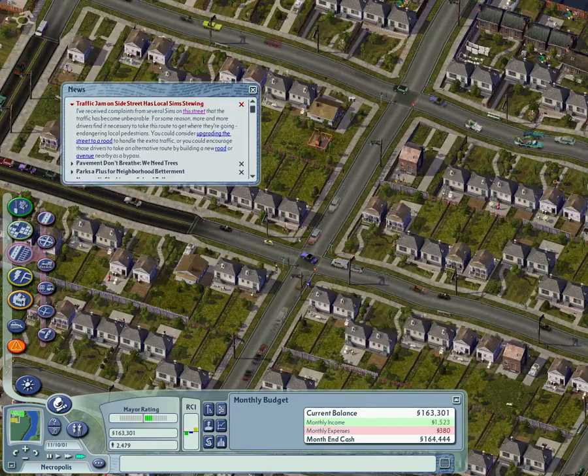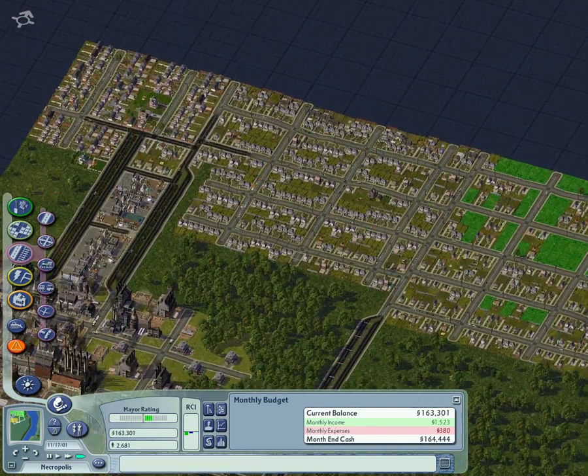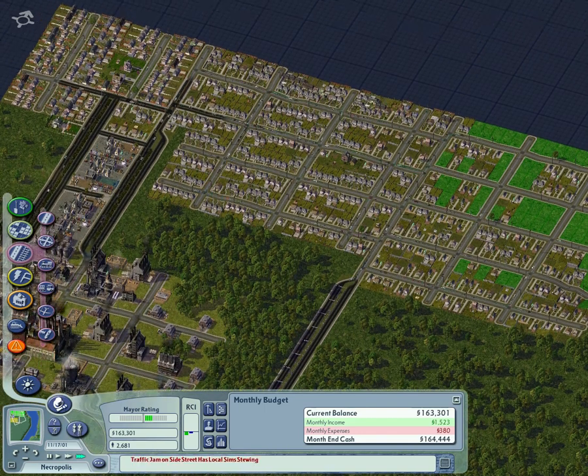Where? Oh, yes, of course. Basically, you just want me to replace all of the streets of my entire city with roads in order for you to be satisfied. That's what it is. You know it. No Sims.